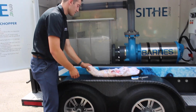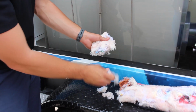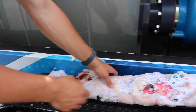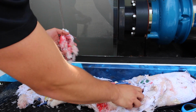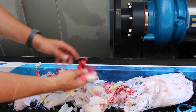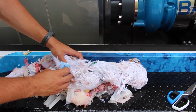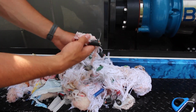And as you can see here, it's collected in a ball because we're catching it inside of the pantyhose. But you can take your material and put it into those nice 1 to 3 inch size pieces. You've got your sections of diaper wipes, your mop heads, tampons, our shop rags, our leather gloves, the sections of rope, nice 1 to 3 inch size pieces. It's even chopping through the knots. The power cord, and all the packaging for the wipes, for the tampons, the Swiffers, etc.